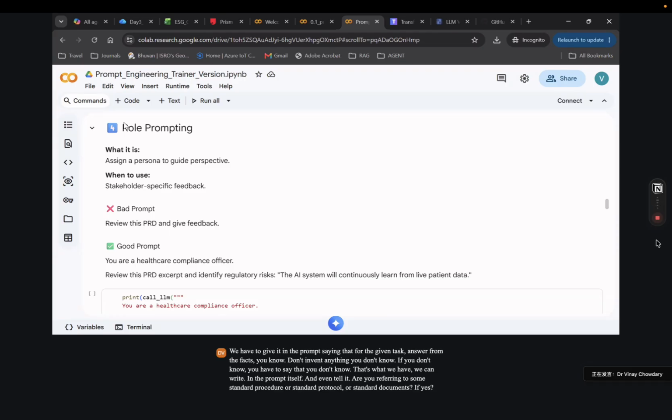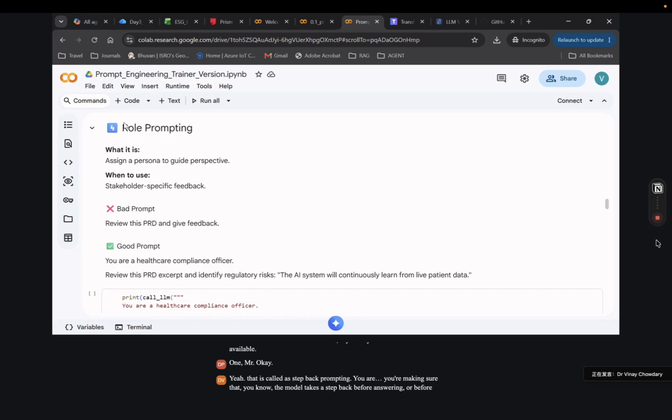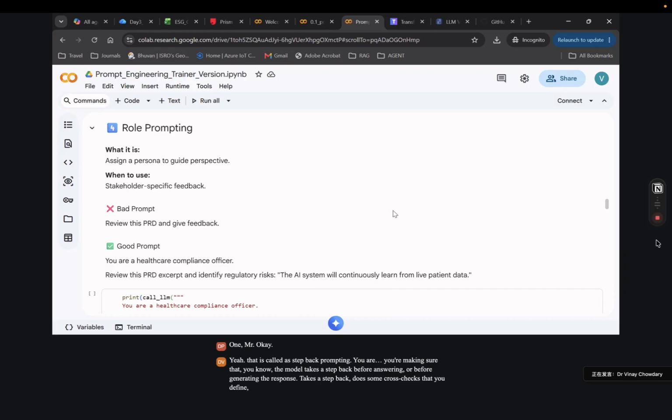If yes, cite those documents. If not available, say clearly that the information is not available. That is called step back prompting. You're making sure that the model takes a step back before generating the response, does some cross checks that you define, and then only generates the answer.